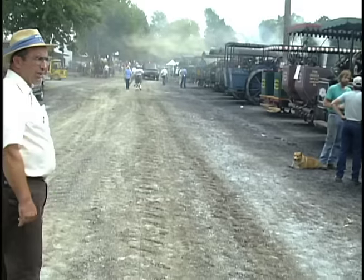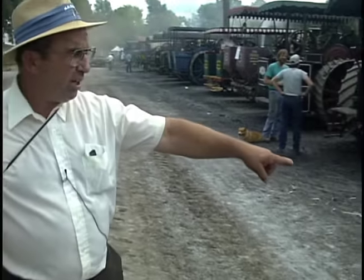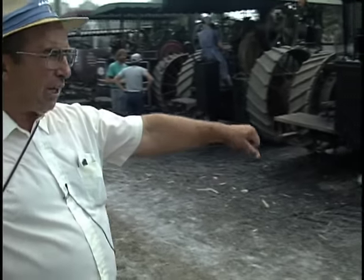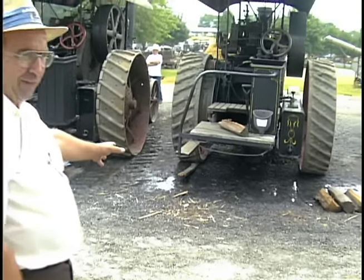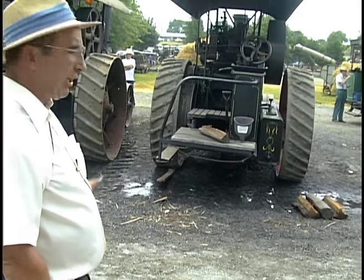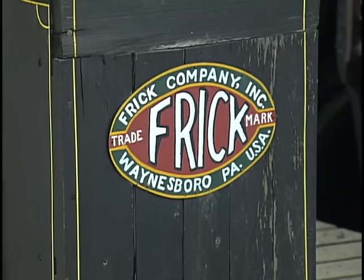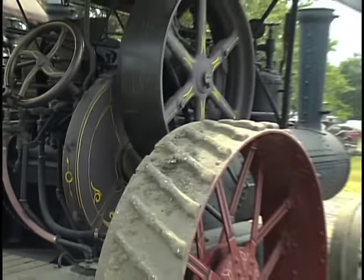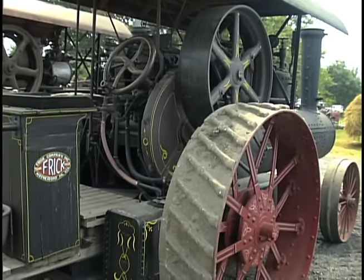Well, I'm looking for a typical Pennsylvania Lancaster County engine, and right here is one. This would be built by the Frick Company in Waynesboro, Pennsylvania. That would be the size, which is like a 50 horsepower, that most threshermen would use in this area. They could run a sheller, they could run a sawmill in the wintertime, threshing in the summertime, and utilize this engine almost year round.